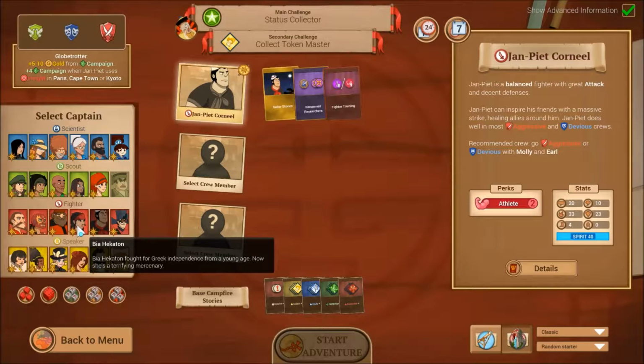Jean-Pierre. Interesting. 5 to 10 gold from campaign, plus 4 campaign when he uses insight. That may be the way to go. Like I said, I almost never use campaign.